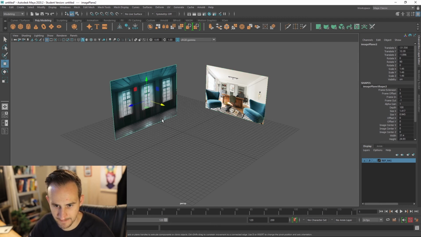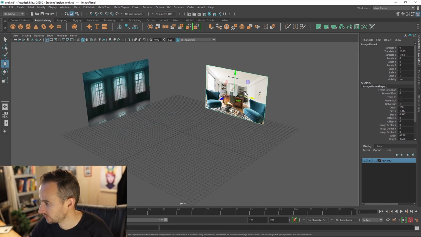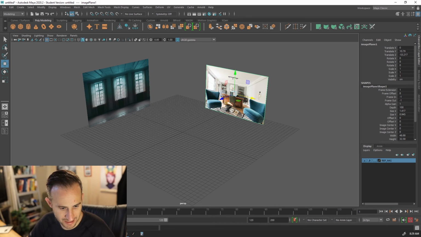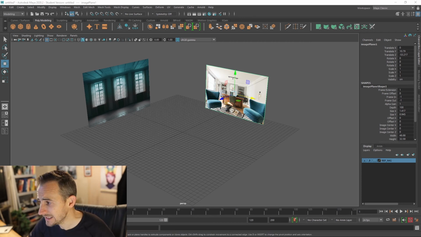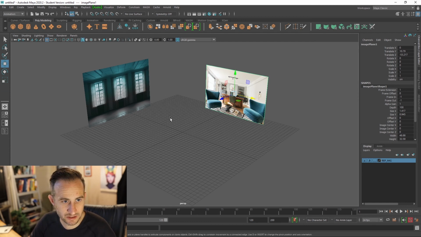And I can back these up a little bit. Well, what I need to do next, actually, really quick, is do my measurement test. So I need to figure out how big my room's going to be. This is going to be a decently large room, so let's go ahead and say it's going to be, so 10 feet is going to be roughly 300 centimeters. So let's just start off with that.